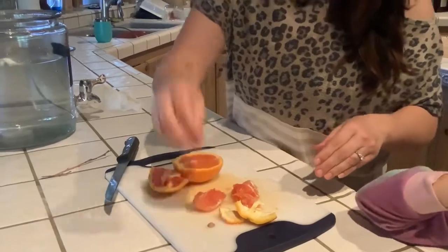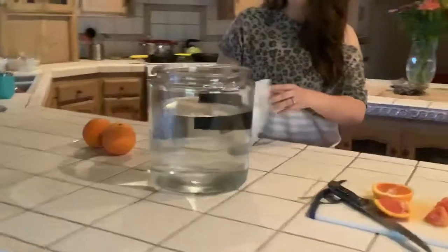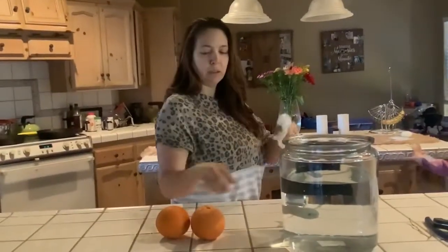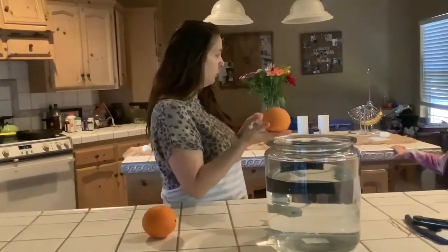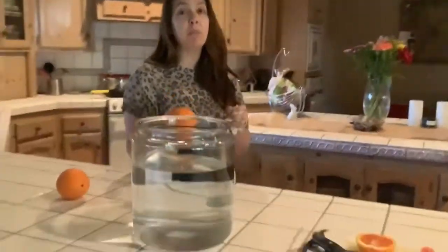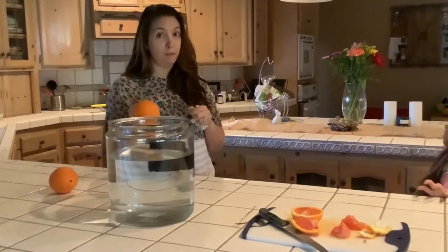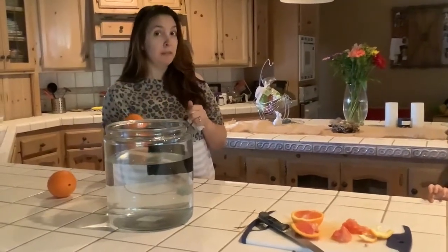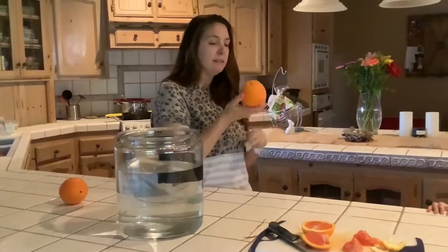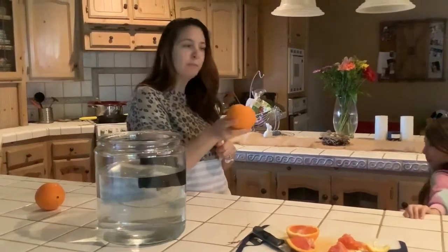Pretty cool. Now Hazel is going to help me do a science experiment today. She's going to make a little prediction for me, and she's going to tell me whether or not she thinks this orange will sink or float. Now I don't know if you remember, but we tested apples and pumpkins at the beginning of the school year, and some of you know the answer to whether pumpkins can float and apples can float. Don't tell Hazel. She's going to make a prediction here to decide whether or not she thinks this orange will float in the water or sink.